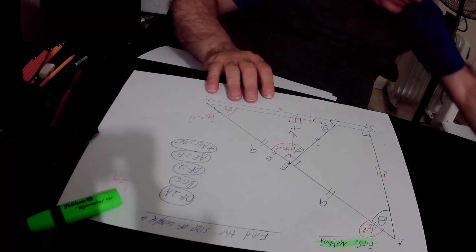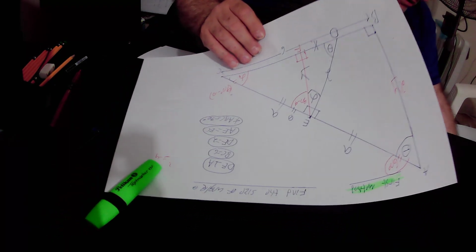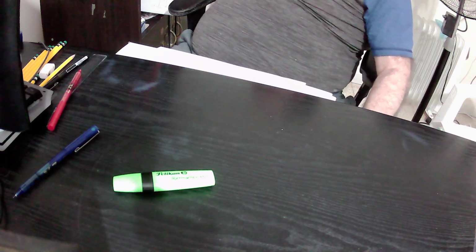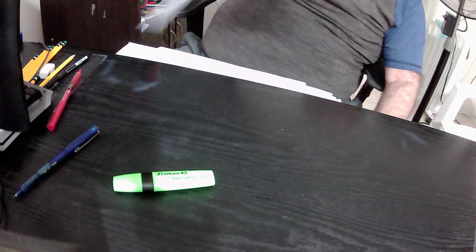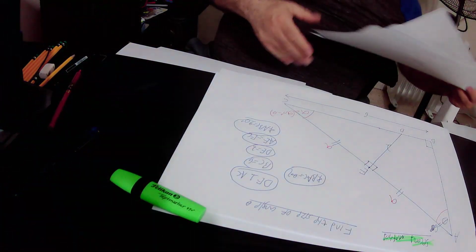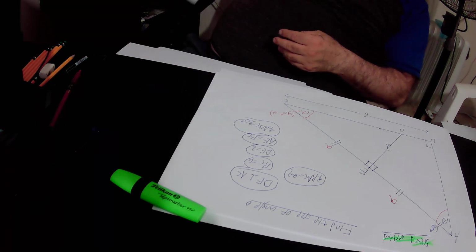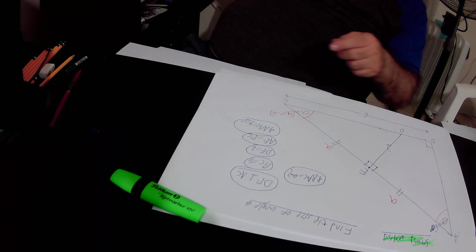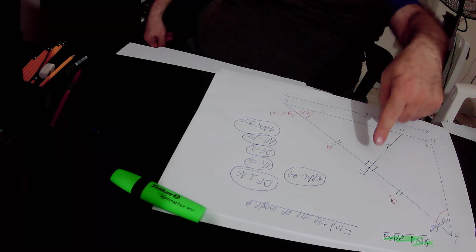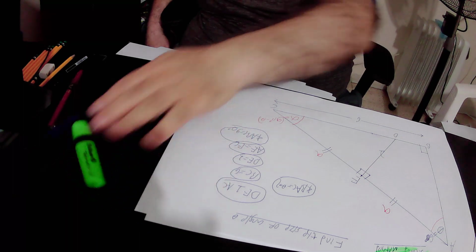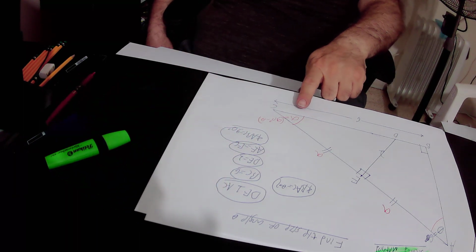We finished with the first method. Then I presented to you how to find out the size of angle theta according to the second method. In the second method, here we defined AE as A and EC as A, as we did in the first method, and we defined also this angle as alpha, as we did in the first method.